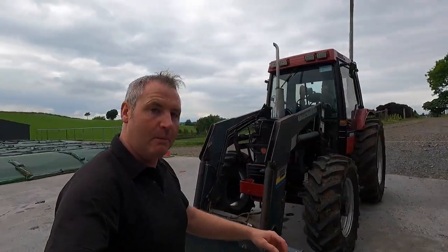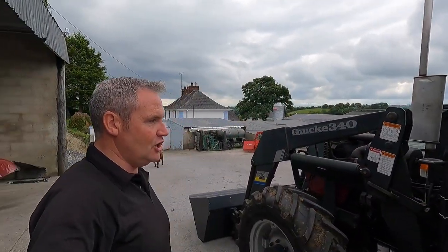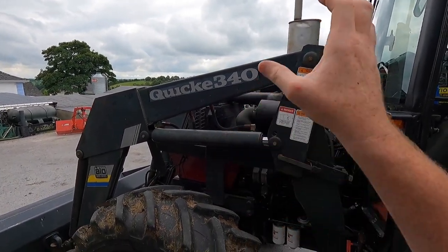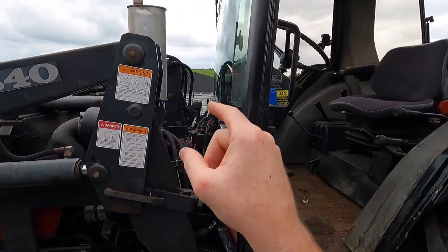A good friend of mine came up last night and took a look at this tractor and fixed the dash, got the dash working. So the dash now works. So what we ordered was a new thermostat, new radiator, new hose kit, a new water pump, and a new temperature sender.